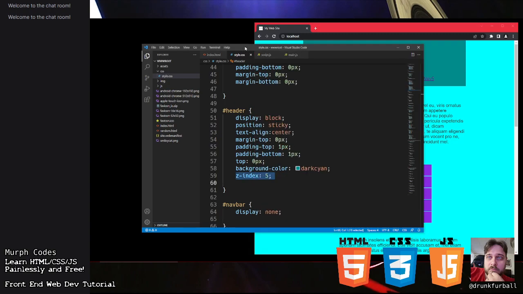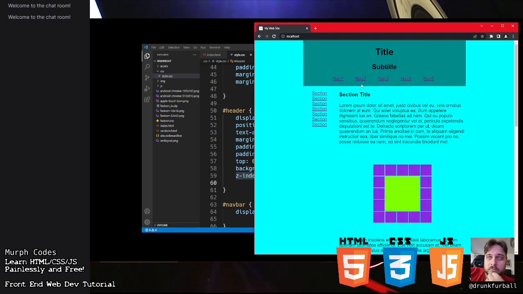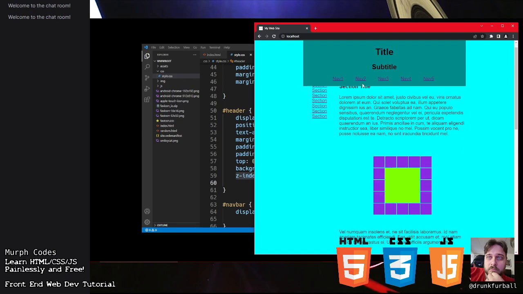And why have I gone with a value of 5? Well, the simple answer is, Z index determines how these elements stack if they should happen to be occupying the same space. It's kind of a depth thing, you know? Well, let me just show you.